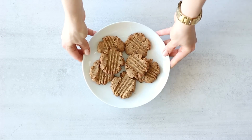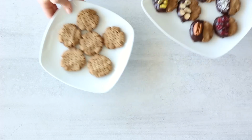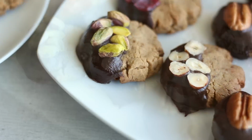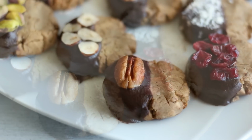So let's get started. In this video, I'm going to be making one big batch of healthy cookie batter. Then I'll divide that cookie batter in half, and I'll be adding a few different ingredients to each half of the batter to make two different cookie flavors. It's really easy to do though.